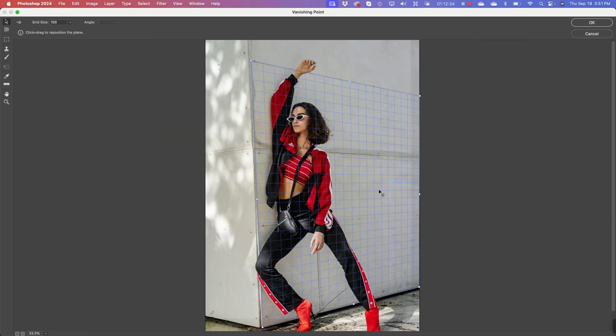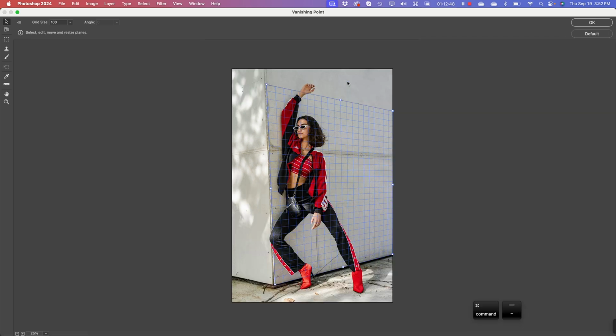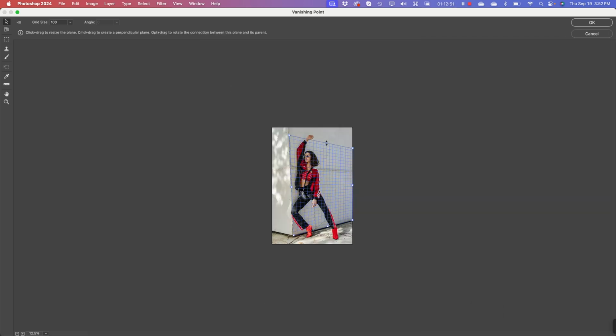So we've defined the grid, but I don't have the entire wall. So anything I do is only going to happen inside of this area. So here's what's kind of nice. We've defined the perspective. So if I grab this middle handlebar, and I'm just going to zoom back here so I can see everything, if I grab this middle handlebar, I can just pull this up, and it matches the perspective all the way up out of there. So I'll just pull it down. I really don't need more than I need. So we'll just pull that up.